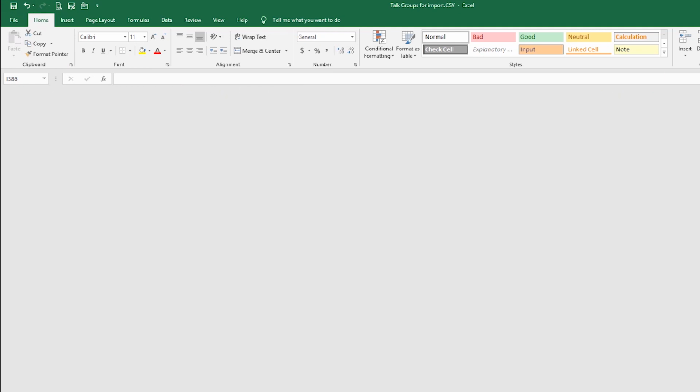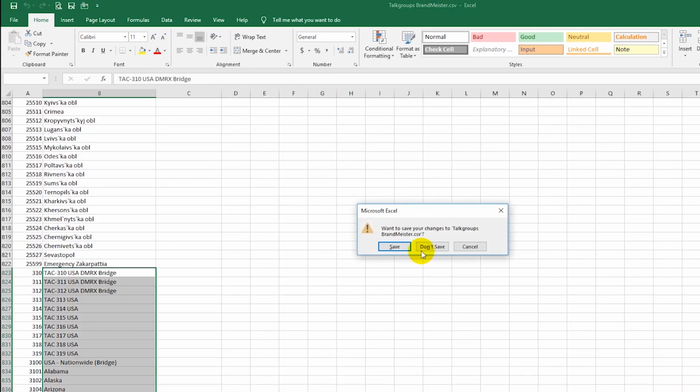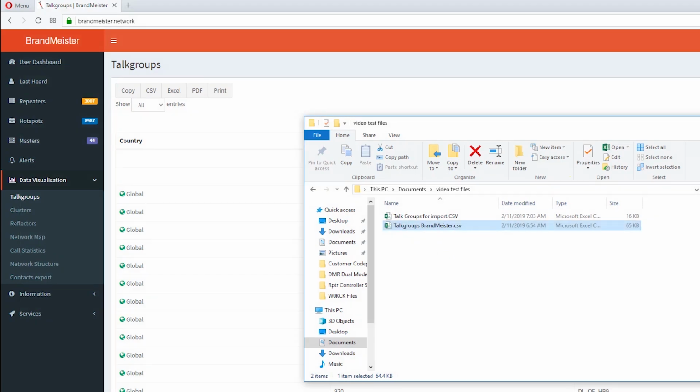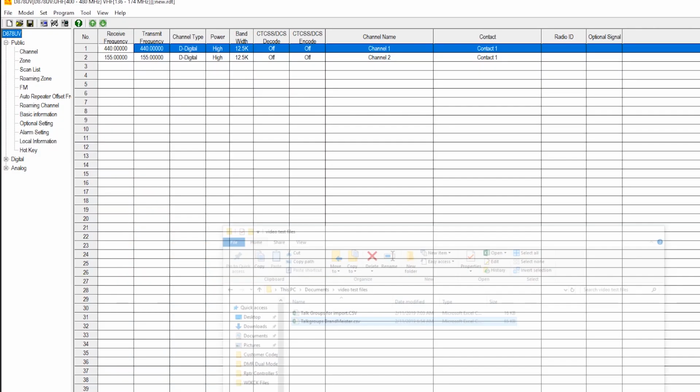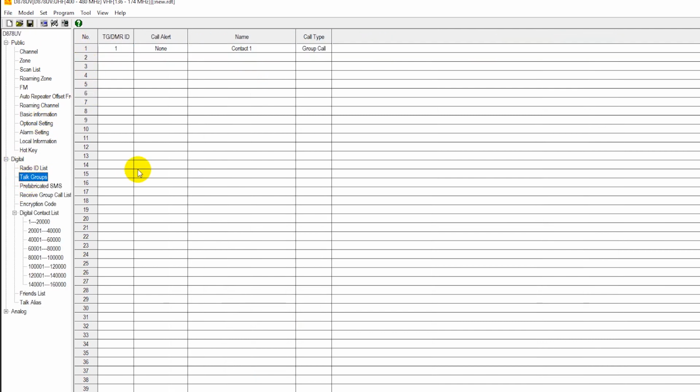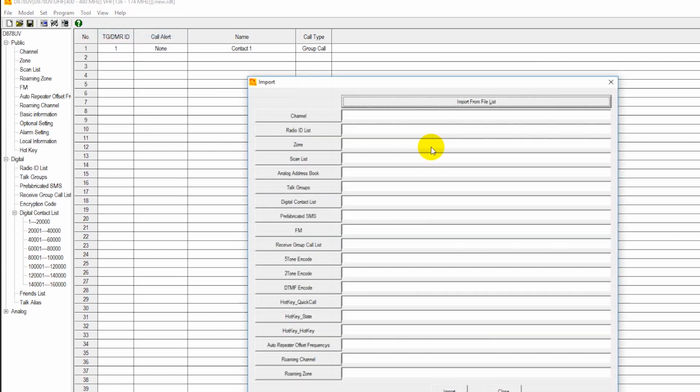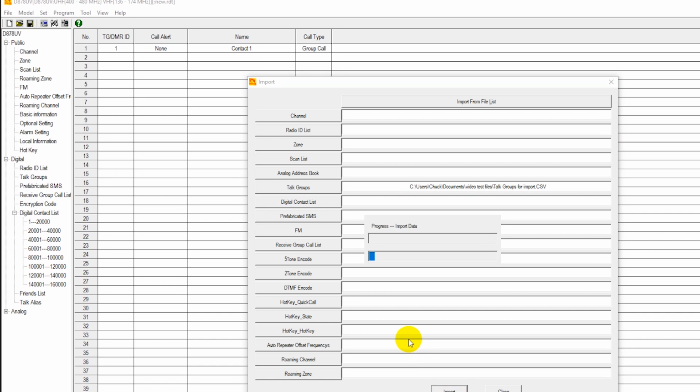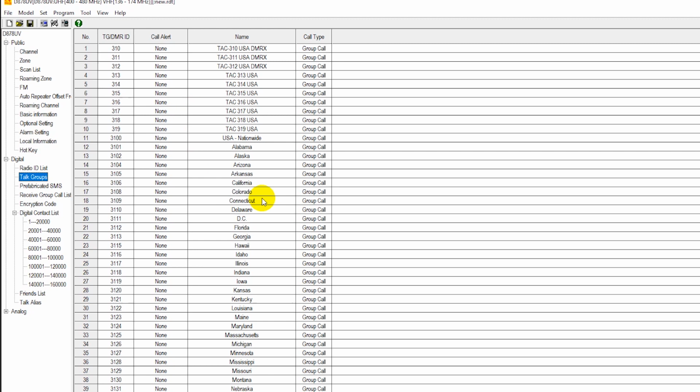All right, then I'll close it. I'll close the original. I'll minimize everything except for this. So what I do now is I'll go over here to the digital. You'll notice under talk groups, I have nothing. So I'll go to tool. Now we want to do an import. I want to highlight talk groups. I want to highlight this form that I just did and hit import. It'll say import complete. And once I'm done, boom, there are your talk groups, folks, all ready to go, set up for Brandmeister and AnyTone.